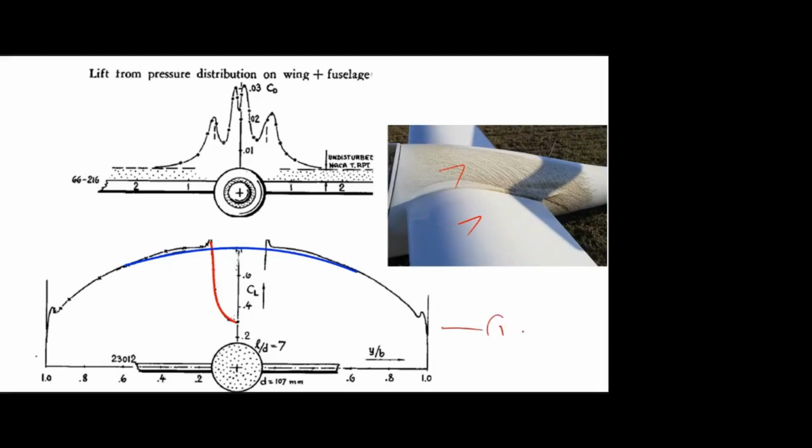And here I explain interference between fuselage and wing. So this thing we already studied. If there is no fuselage, this blue line will be the lift distribution, and if there is a fuselage, then the lift will be reduced near the fuselage. And at the top they explain the drag distribution, how the drag curve varies. So here it is constant on both sides, and here there is a corner, so there will be eddies, so the drag is increasing in the corner region.